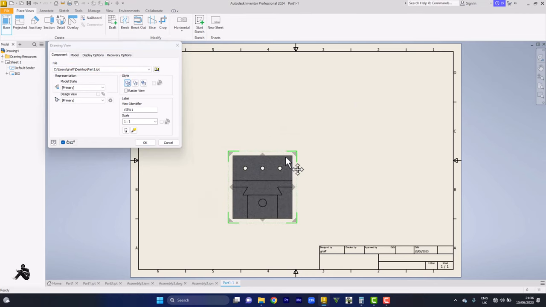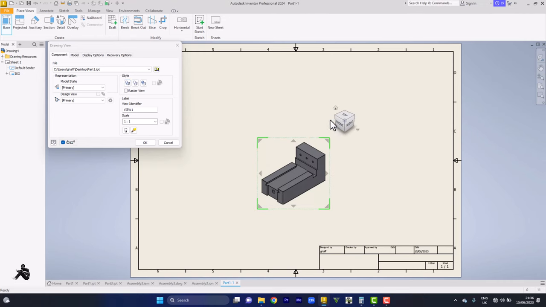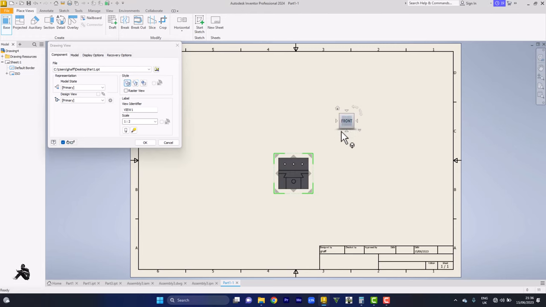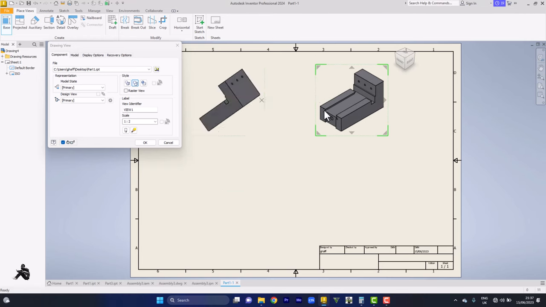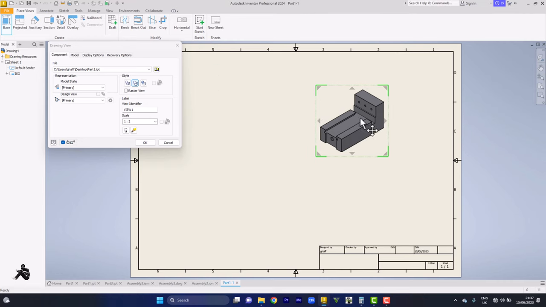Okay, let's choose part one, which is this, home view. Please, let me check the image that was sent over. Okay, so this is the front view that we're given. This was the front view, and this is the side view that was also given. However way you want to do it, if I click on home now, first angle projection is front of our plan and side. So if this is our front, I need this view, home.